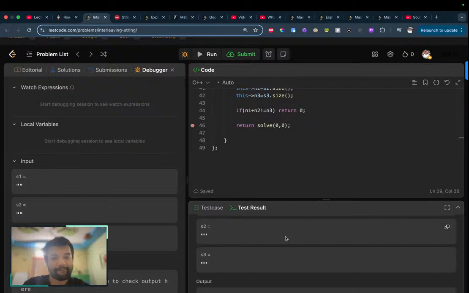Okay. If memo of I j is not equal to minus one, return memo of I j.